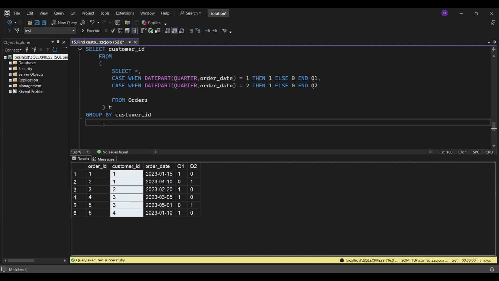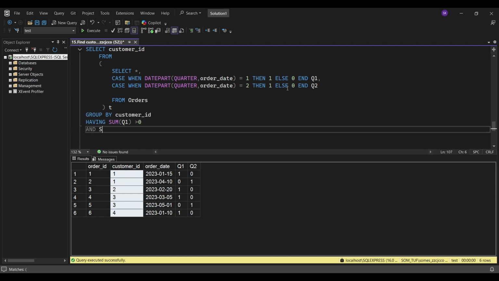So what I'll do is having sum of my Q1 greater than 0, and sum of Q2 equal to 0, right? I hope this is self-explanatory.